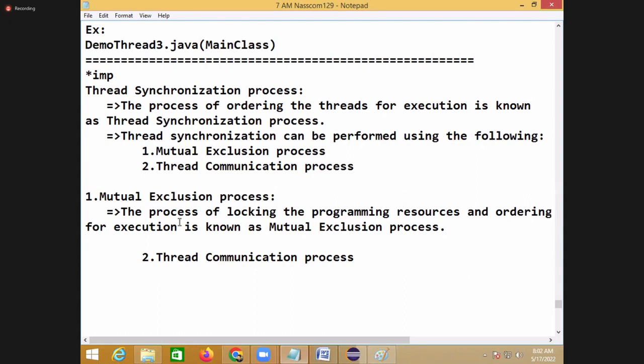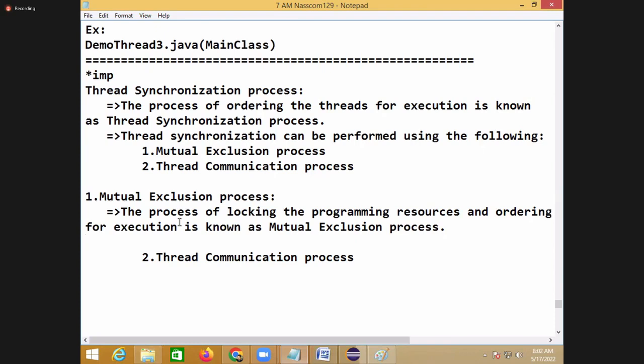Now your Oracle trainer and your Java trainer want to come inside. They want to use this classroom by 7:30 a.m. Both are coming for the same resource. According to them, this is the resource.